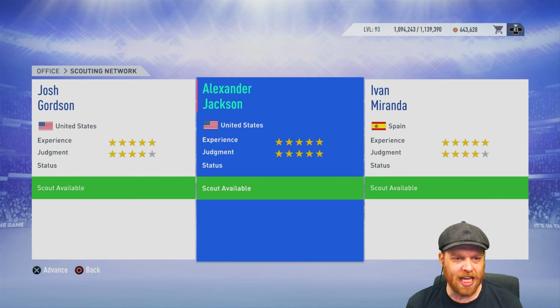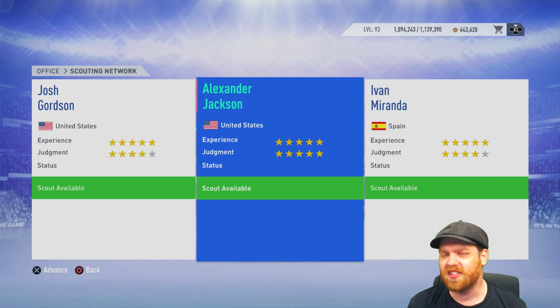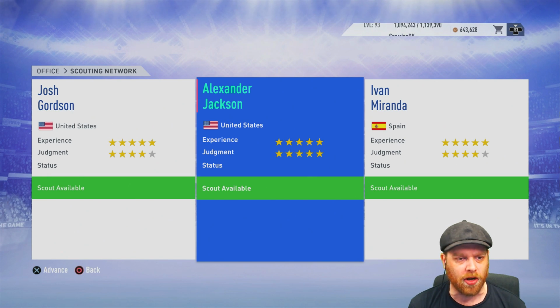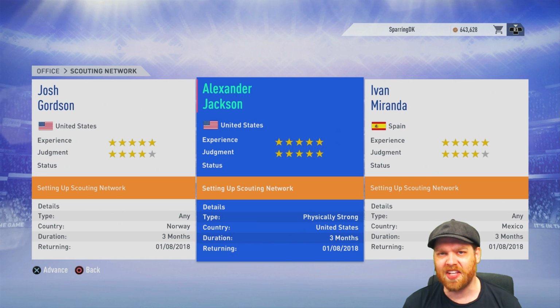All right, we've managed to get ourselves a 5-star scout. He is American as well, Alexander Jackson. We're going to send him out this time looking for physically strong Americans for 3 months. Right, and the other 2 scouts have gone out to Norway and Mexico, respectively.